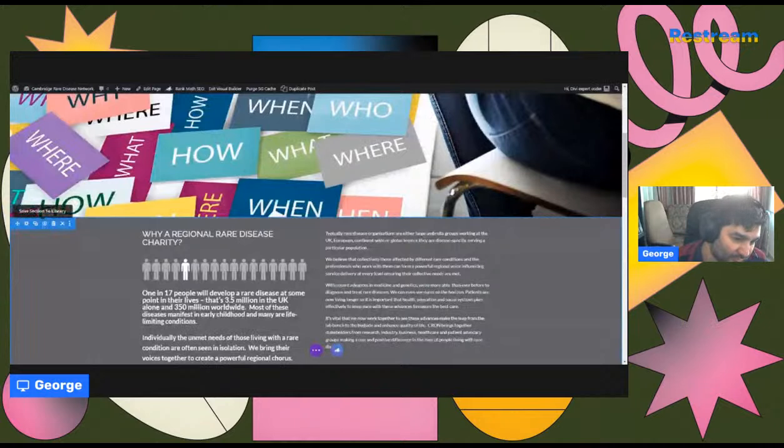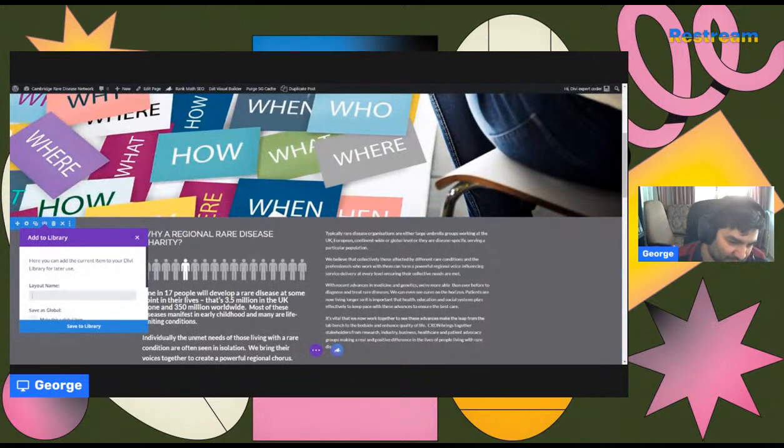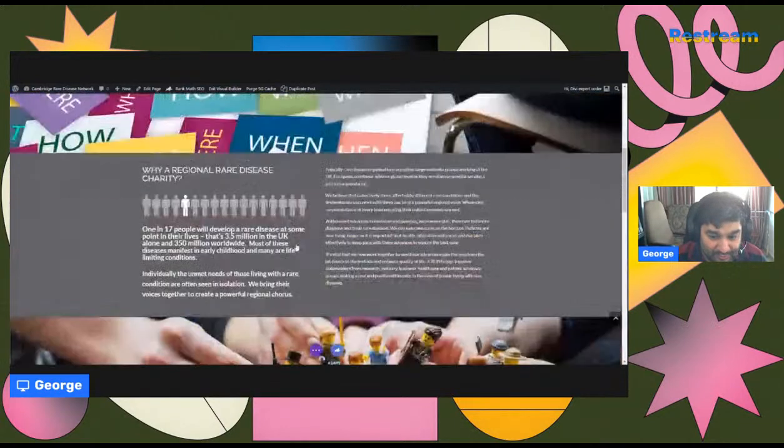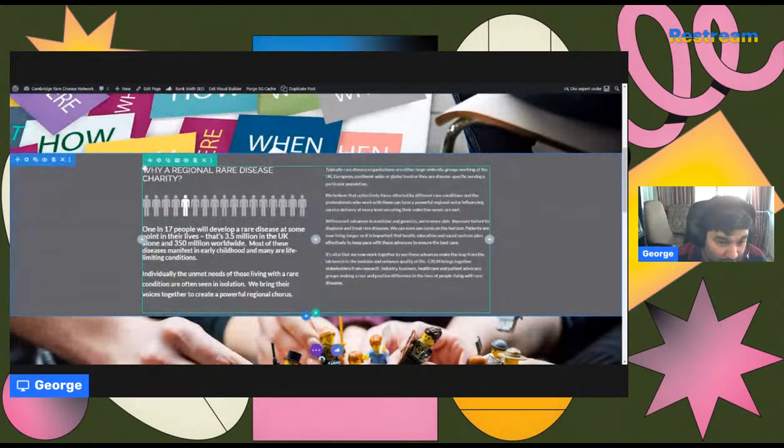If you don't, there's a button that says save to library, and you give your section a name, whatever, and it's saved to the library. I've already saved the section that I need, but just as a reference, you can save the row here as well using this button. It's the same sort of button, but on the green. This would be saving the row, and I'll show you the significance of that in a second.